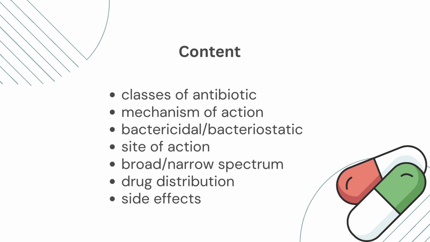Additionally, we will also discuss the difference between the broad spectrum and narrow spectrum antibiotics, providing examples for each of them. We will also present different sites of infections. Following this, a table will present the tissue distribution of each antibiotics. Finally, we will discuss common side effects of them.